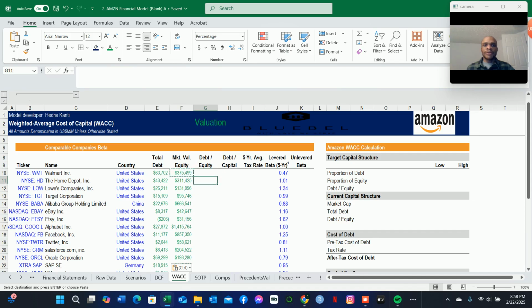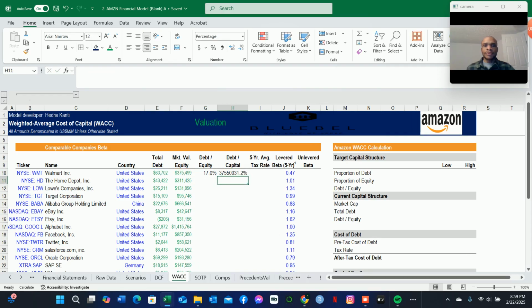Now we can move forward to calculating leverage multiples. So in this case, let's calculate the debt to equity, which we will take for each company. And we can also calculate the total debt to the total capital structure. So debt divided by equity. Just make sure that we have those in brackets.